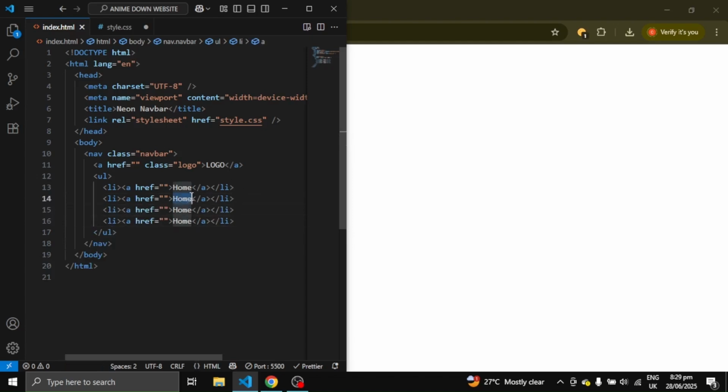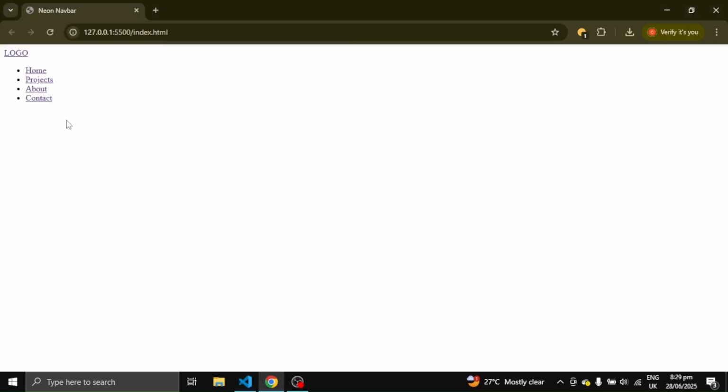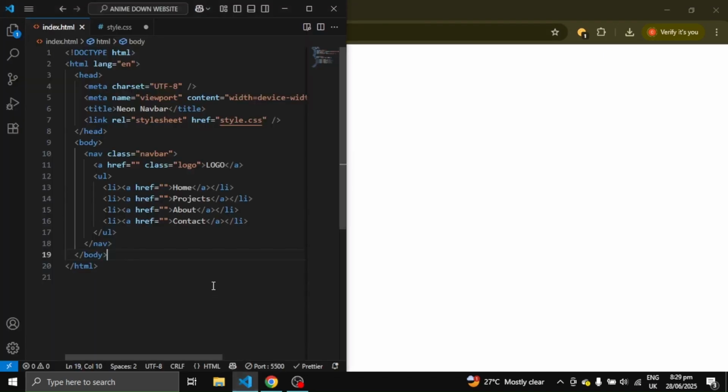The second will be for projects, the third for about, and the last for contacts. That's the standard navigation bar. And it appears over here. And that's it for the HTML of our project.